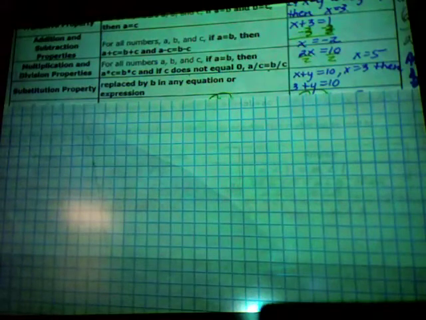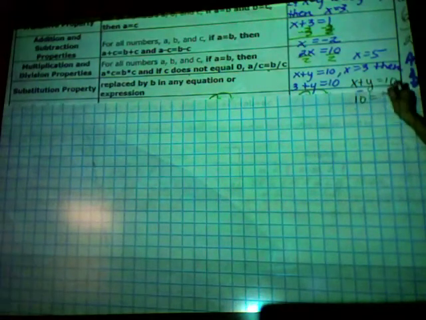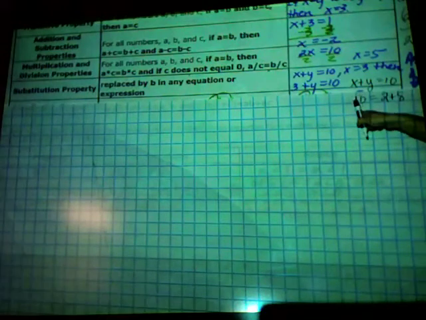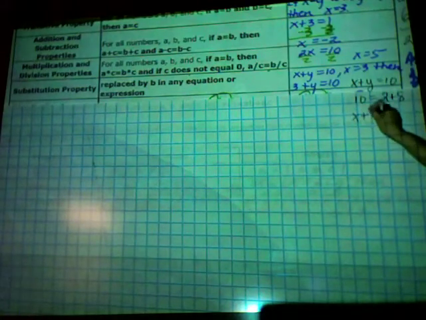For the substitution property to look like the transitive property, it might look like this. x plus y equals 10. If it were the transitive property, then I would have 10 is equal to 2 plus 8. What I ended with is what I started with. And then these are the same, right? So then these must be the same. So then my conclusion would be that x plus y is equal to 2 plus 8. That would be the transitive property, not substitution.